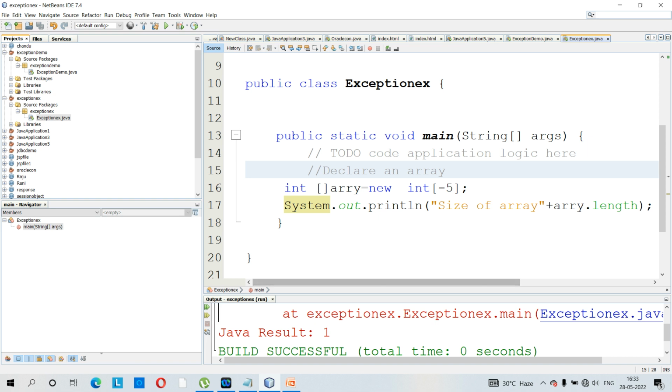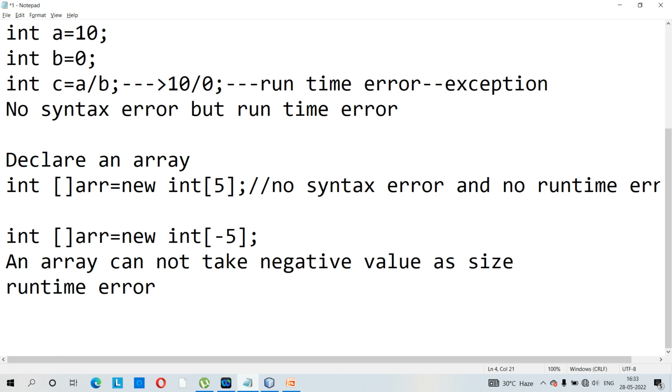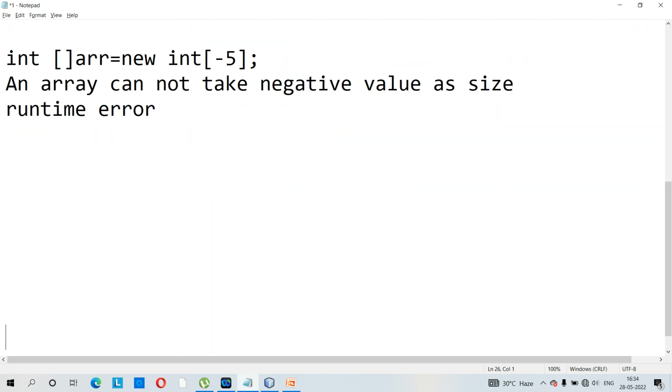So it generates an exception. We will identify that. Again, exception in thread main. Is it the same as the earlier exception? No, it is somewhat different. The exception is also in the java.lang package. The exception name here is NegativeArraySizeException. The exception name is not common for all runtime errors; it differs from one runtime error to another. So here the exception name is java.lang.NegativeArraySizeException. Immediately, whenever exceptions occur, the program is terminated.